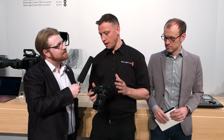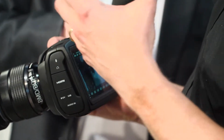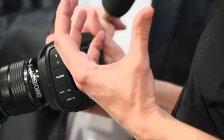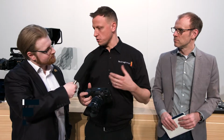Yeah, of course. The product that you're actually seeing in my hands is the Blackmagic Pocket Cinema Camera 4K. This is something that we've been asked about for a number of years now, since firstly introducing the Pocket Cinema Camera. There was a natural evolution in that people wanted a 4K resolution. But for us, what was important is that when we actually created this product, it was exactly what we were looking for in terms of its quality and both ergonomically and in terms of the features that it possesses.